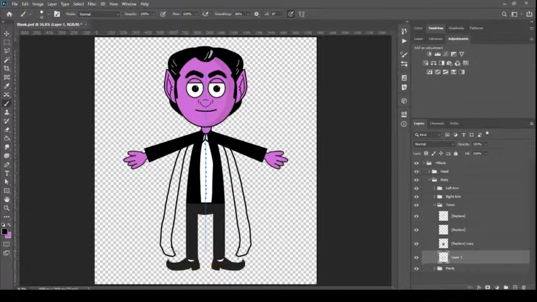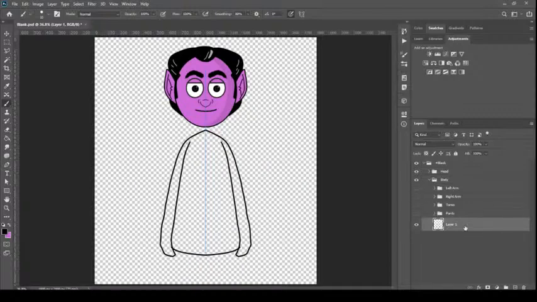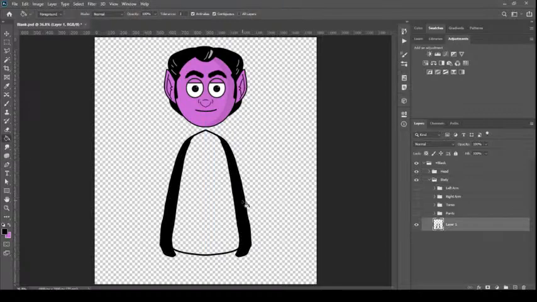And then just like that. Okay. I think this should go outside and behind everything, under the pants basically. That's all. Now what I need to do here is hide all these layers so I can see what I'm doing. I will take my fill bucket, fill this one with the black color, this one as well. Then I will make sure there is no symmetry.